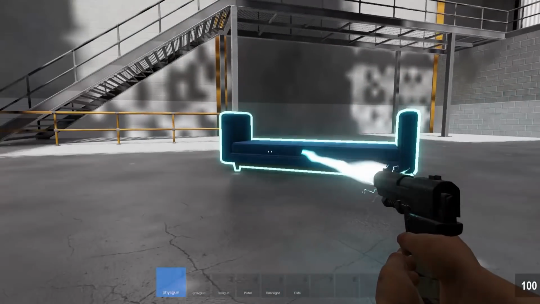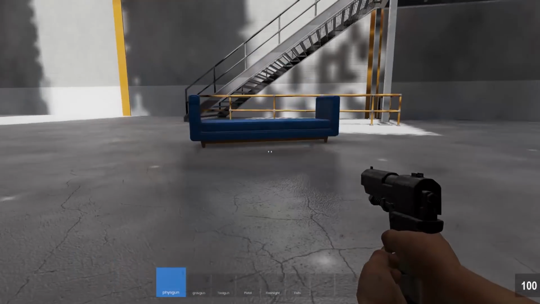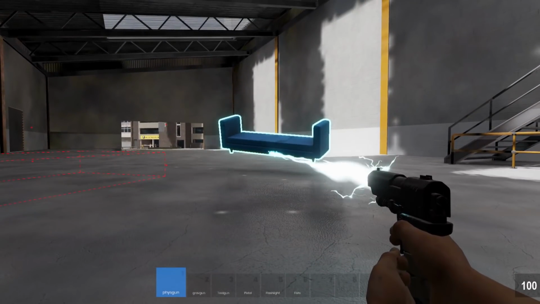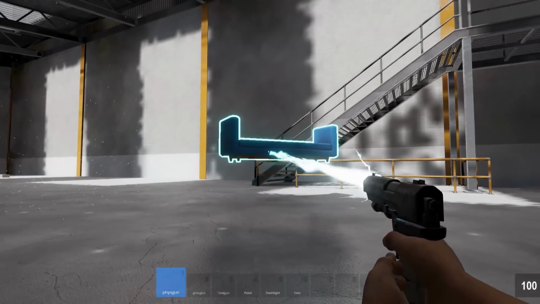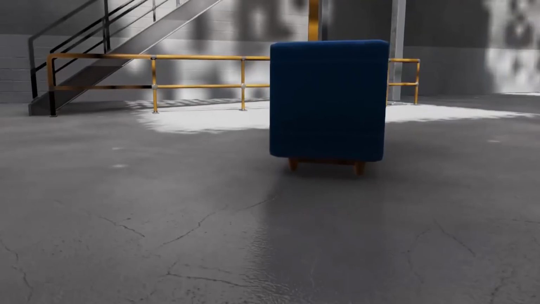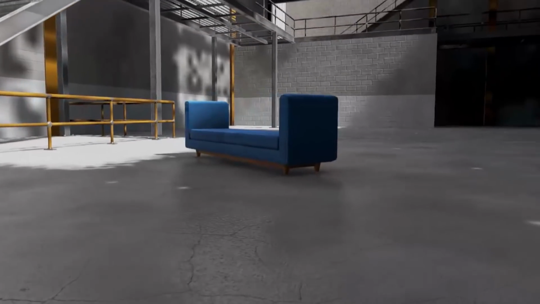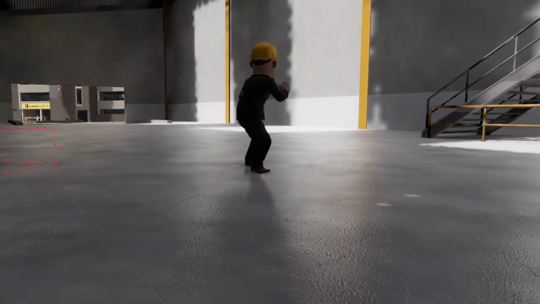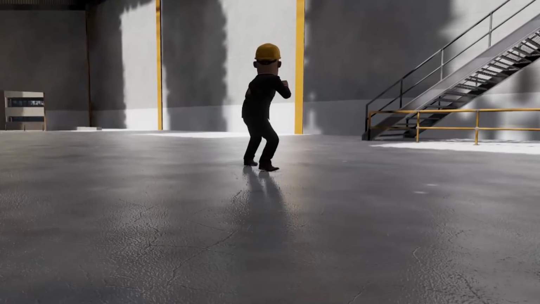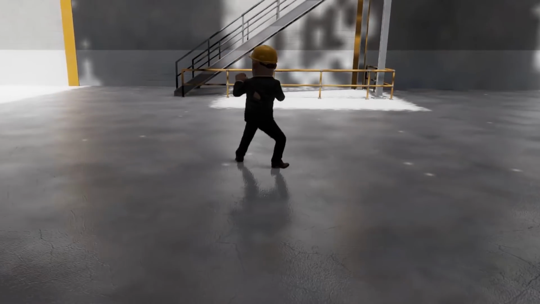Along with the water, we're also getting real-time reflections. These aren't cheaty screen space reflections, these are world space reflections, so they'll actually reflect objects properly. It's very cool, it's very interesting. As we can see in this clip, it's even reflecting the player. You might have to look closely, but it's there, it's very cool.